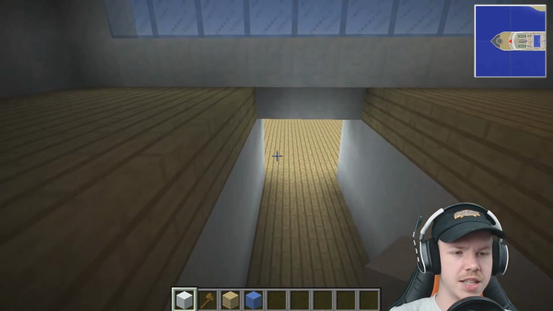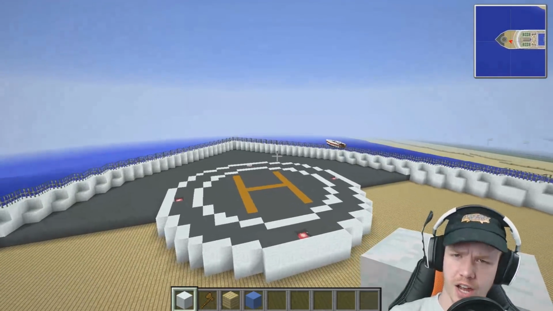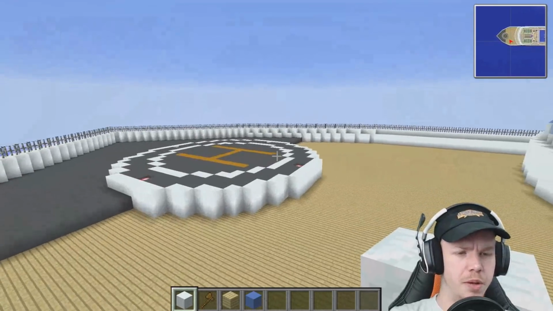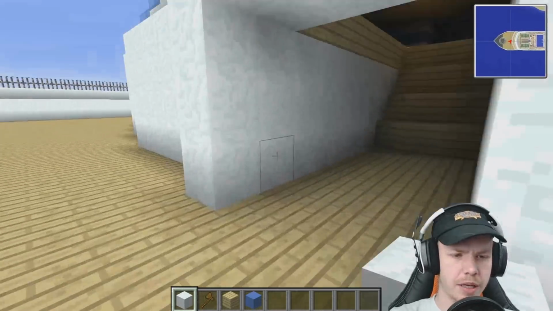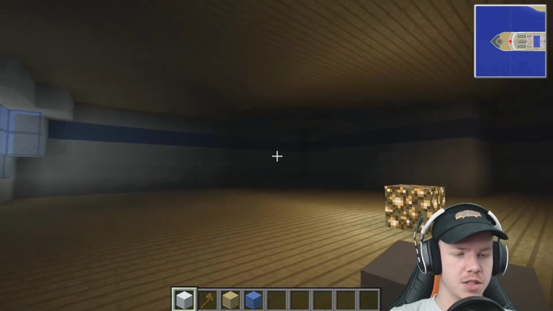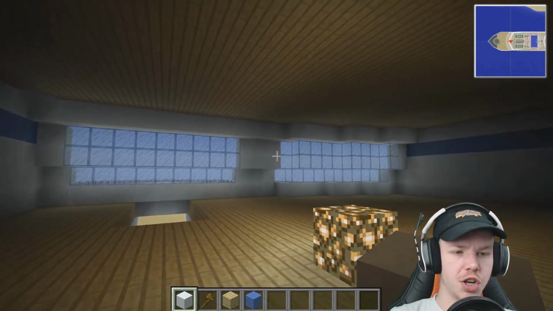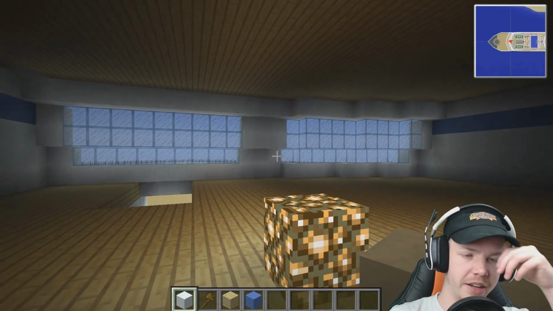This staircase here leads out to the very front of the ship, where his or her private helicopter would be located. And they have this front area, which really isn't going to be used, I don't think. But they can come up here. I need to put some stairs on there. Into the room, we've got two huge windows here as well, that we can take advantage of.